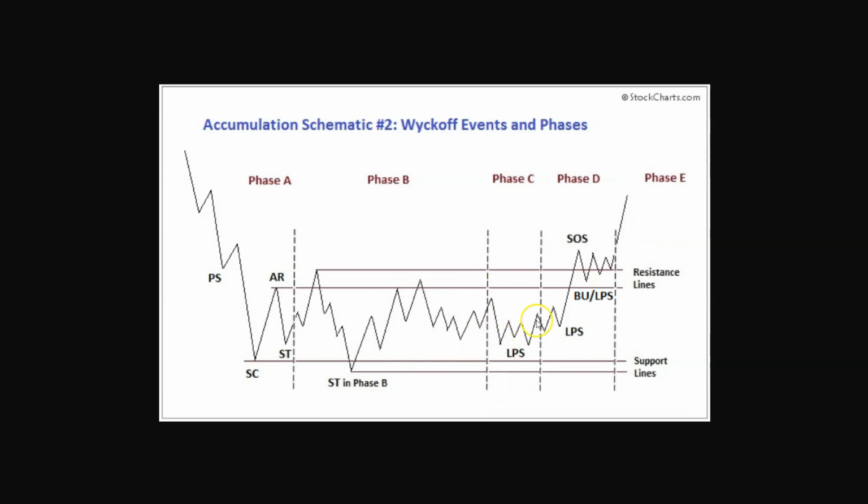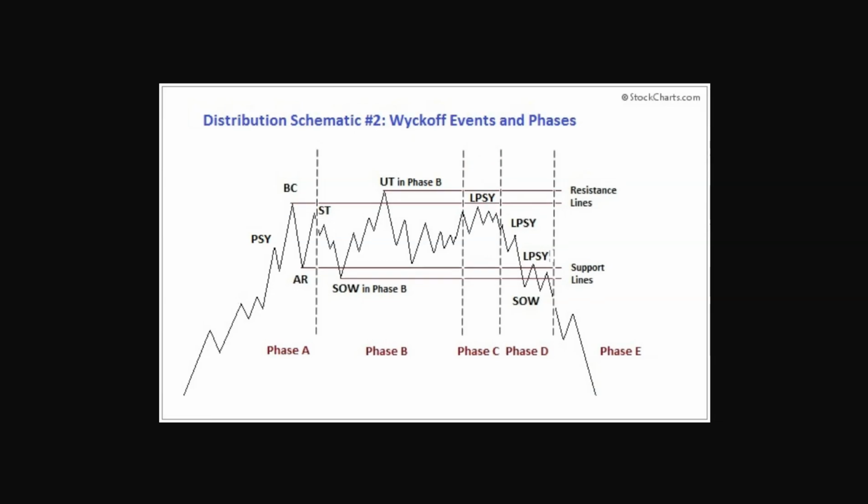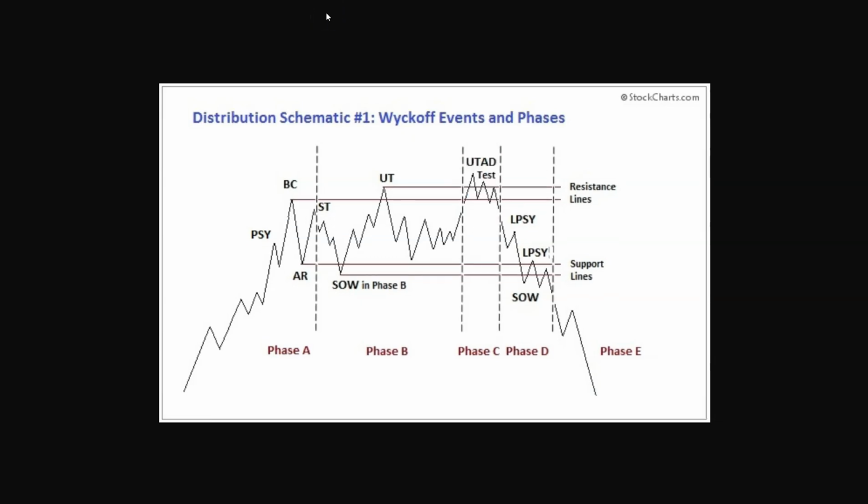USD is a good example of this. And distribution is the same way. You're not always going to get this inverse spring. That's not what it's called. The Wyckoff people are going to crucify me in the comments. It's upper thrust after distribution or something. I don't know. You can see all the names. Sign of weakness, sign of support, lower something, breaking the ice, blah, blah, blah. You're going to come across all this stuff.